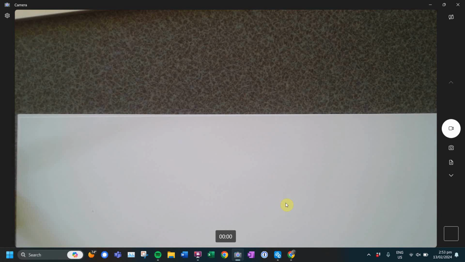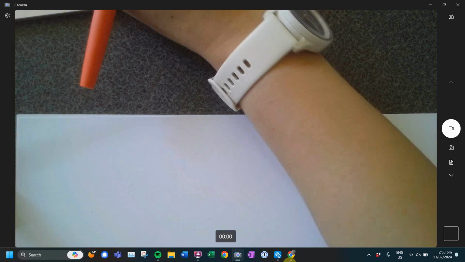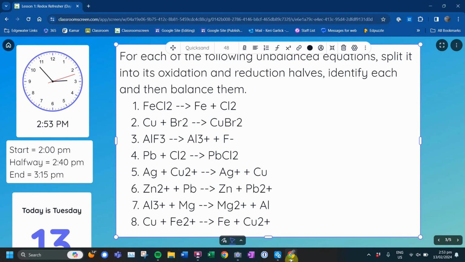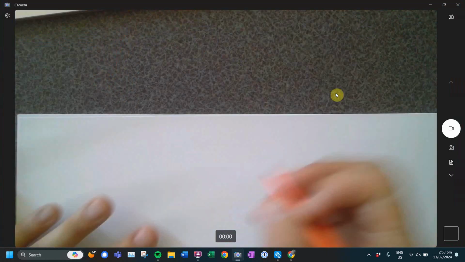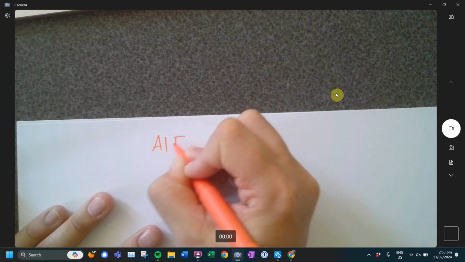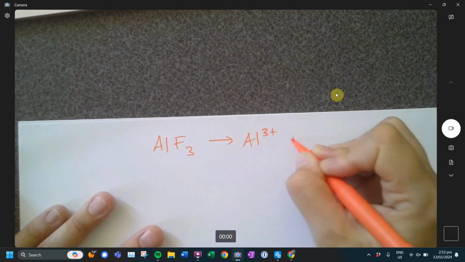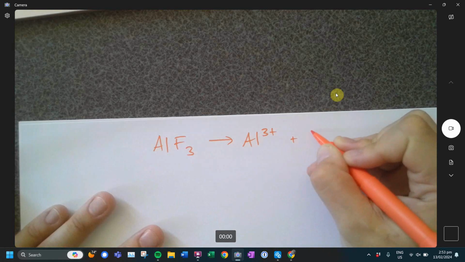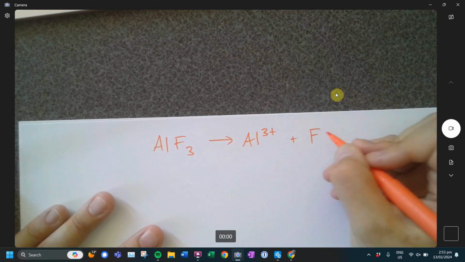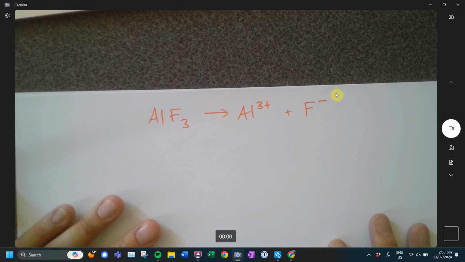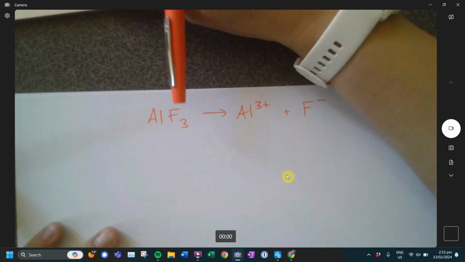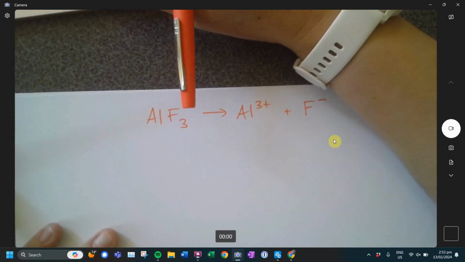All right. I'm going to do another example for you guys just because I noticed that you're getting on to question 3 and you're struggling because it's an unbalanced one and it's quite an annoying one. For question 3, what we're looking at, aluminum fluoride. All right. Some of you guys have been having a hard time with this and totally understandable.